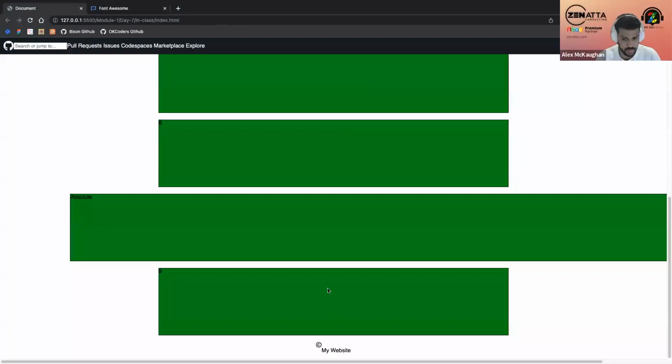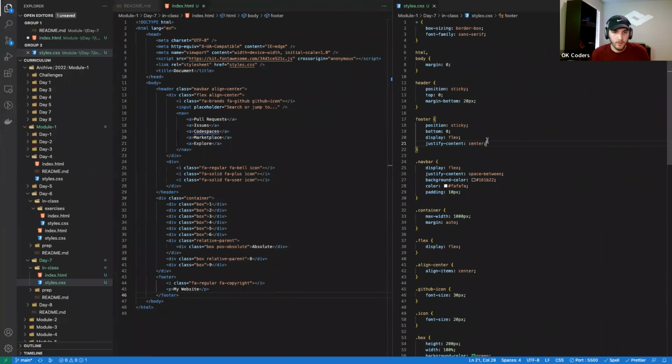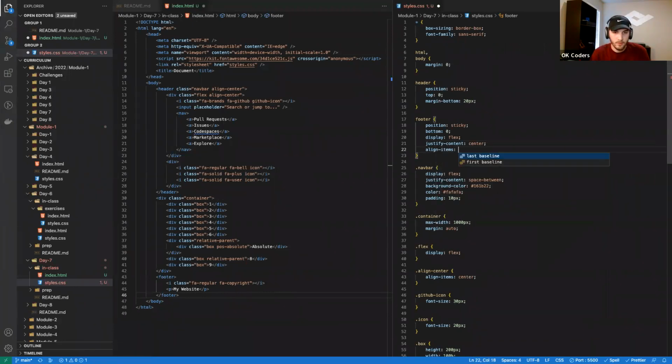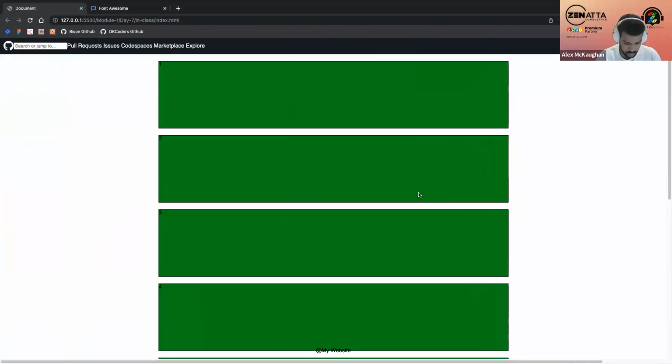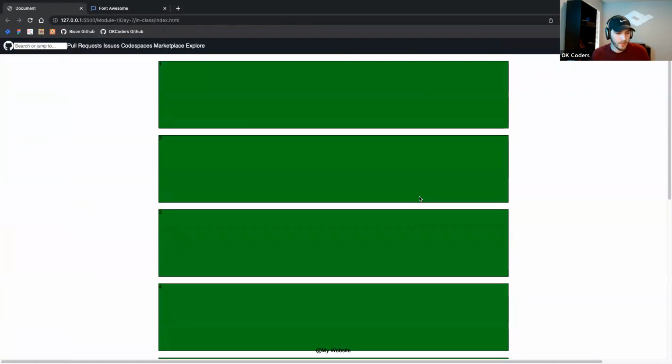Flex direction row? This copyright is on the left, and then this my website is on the right. Align items center. That's right. Yeah. Add that. Okay, so now we've got a footer that is there.